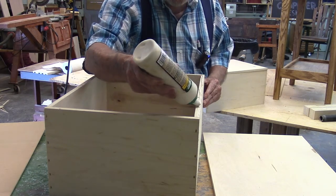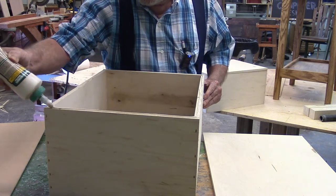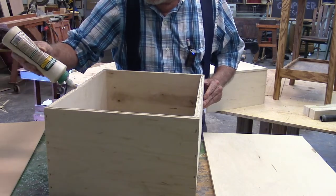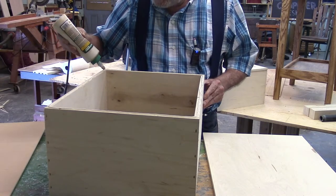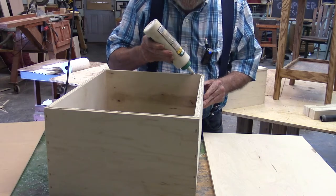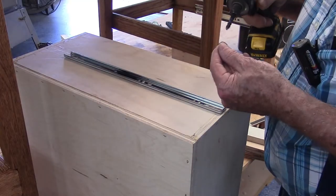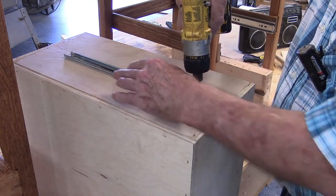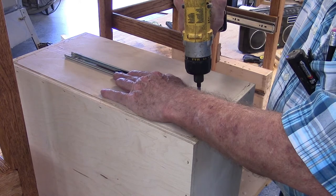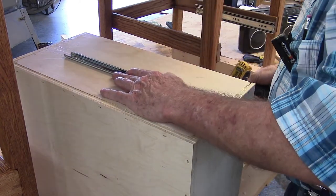Instead of using 3/16 inch plywood, I'm going to use half inch plywood and nail it directly to the bottom. And I'm putting the drawer guides in. Get these boxes installed, I'm going to start thinking about the drawer fronts.